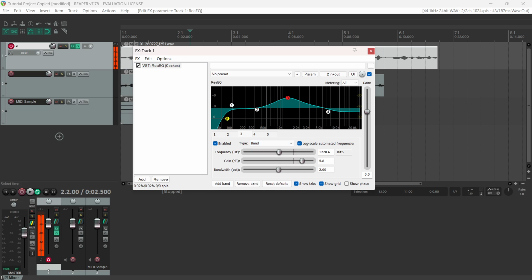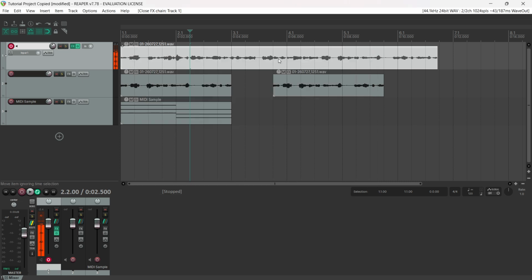Okay, so that's essentially how to use it. Now you can go and of course Google what all of these do over here. There's a bunch of different characteristics which of course these types possess. And yeah, you can then just use these sliders. You can add bands, remove them, whatever, and that's going to help you equalize in Reaper. When you're done, you can just click on the X button up top, and there we go, it's been applied.